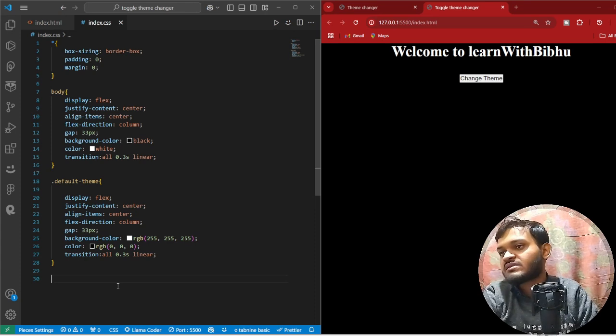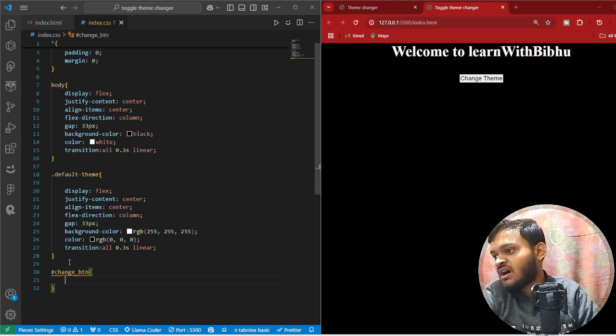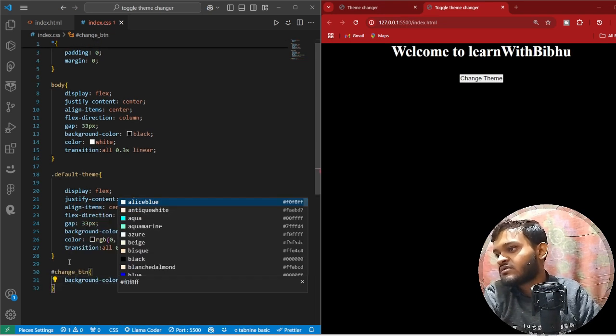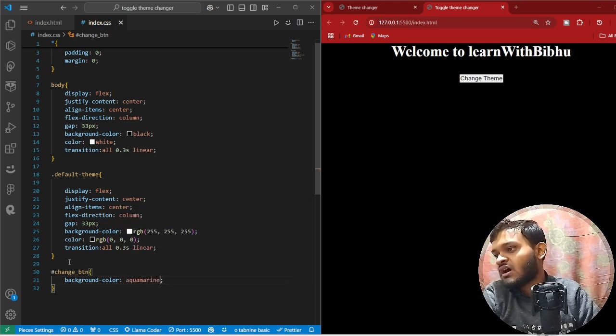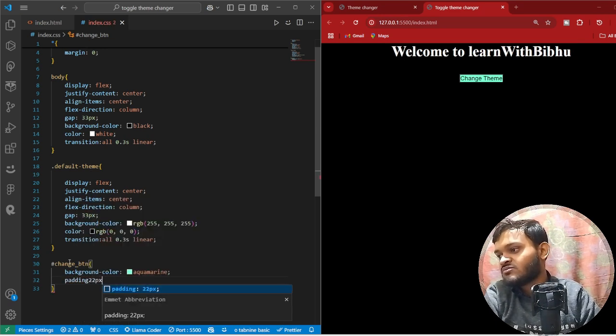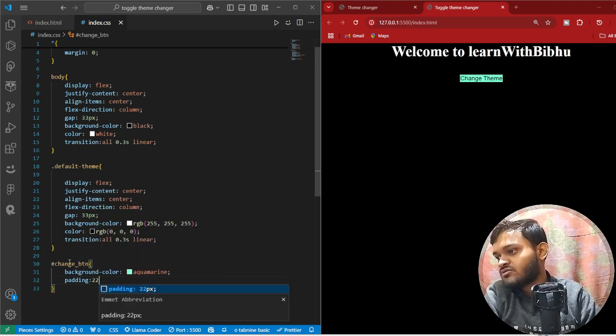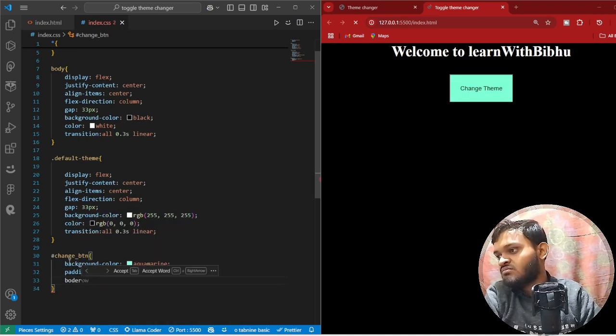Here let me style the button element. So change btn, and after that, background color, I'll be selecting any of the background colors over here. Let's say aquamarine, then padding 22 pixels, border radius 20 pixel.